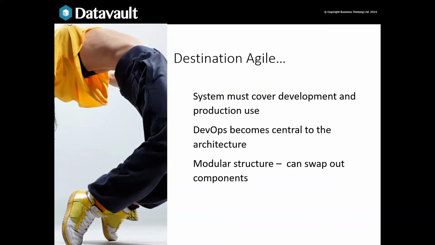And the other thing is to keep the structure as modular as possible. We all know that the cloud environments have new features arriving all the time. Snowflake's declaring new features on a regular cadence. And what we need to be able to do is take advantage of these things when they come out, without impacting as much as possible on any existing system that you've got. So if you can modularize things and have clean interfaces, it's easier to swap out an old component for a new one to take advantage of the latest developments in the space.